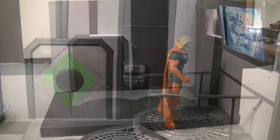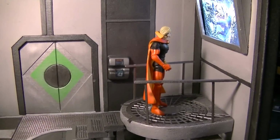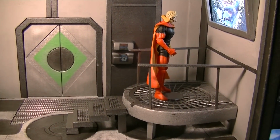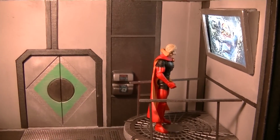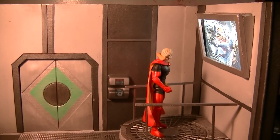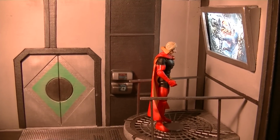And I'm out, baby. All right, folks, and we have finished this sci-fi inspired diorama. So I don't remember if I said any of this, so forgive me if I'm repeating some of this. I got contacted by someone who's gotten a dial from me before, and he wanted something a little more sci-fi-ish, and he wanted it not specifically for some particular DC figures, but just to use it in general.